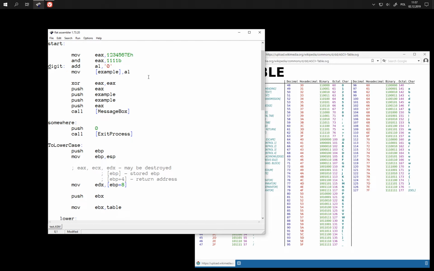And then here we can copy a character from the table with the index in EAX, because we have the entire EAX register prepared. So this selects the correct character for a digit.